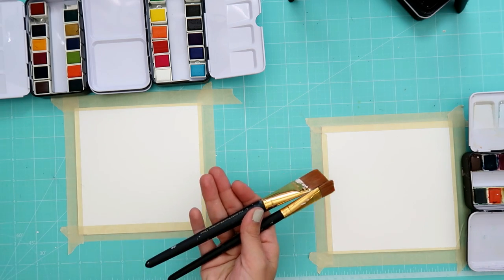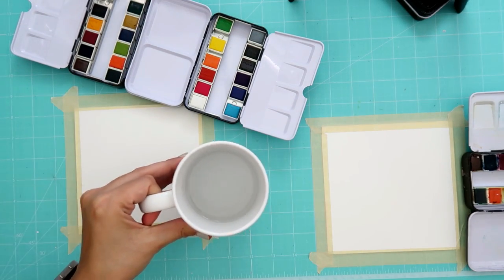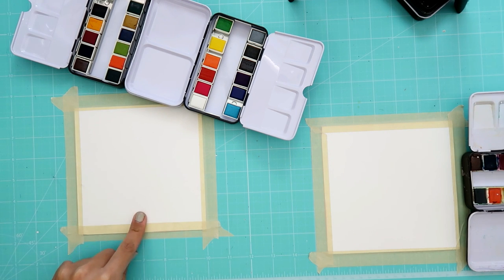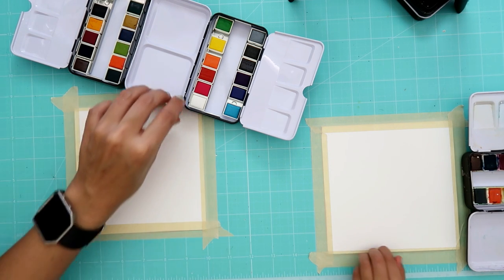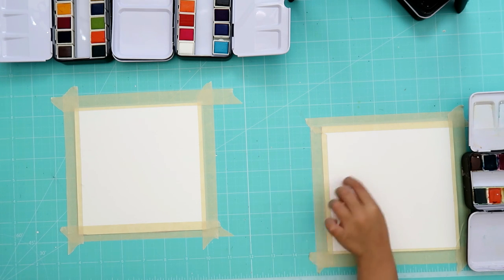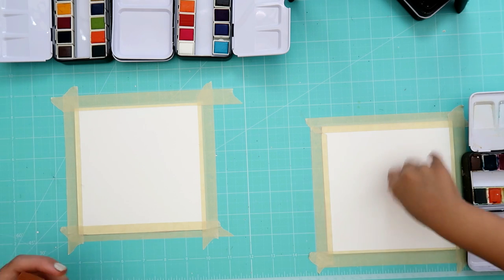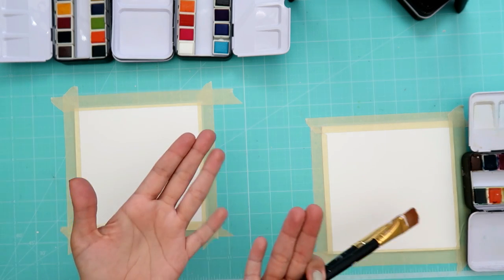The supplies you're gonna need are paintbrushes, paint, water, and watercolor paper. You have to tape this down. If you don't tape some of them down, it will wobble everywhere and the paint will scrabble all over the place and drip. The paper will warp because there's so much water on it — I've done it before. I put so much water and it bends like this, and then I crumpled it up.